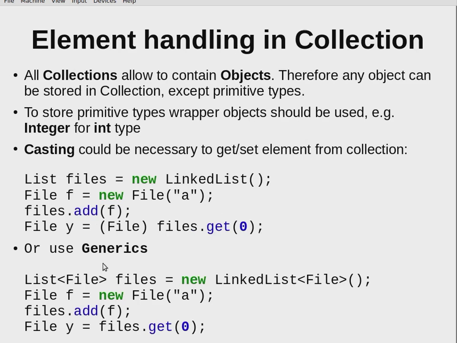So, how do you handle elements in a collection? You usually create a variable with the type of an interface, so a more general type, and then you create it with the constructor of a class which implements this interface. Why is it the recommended way?